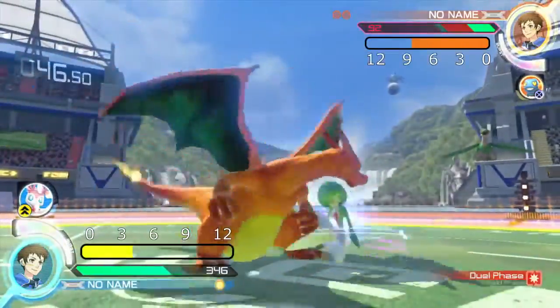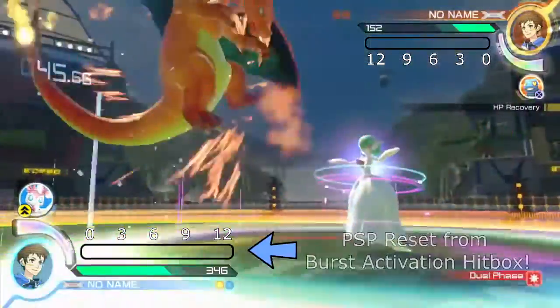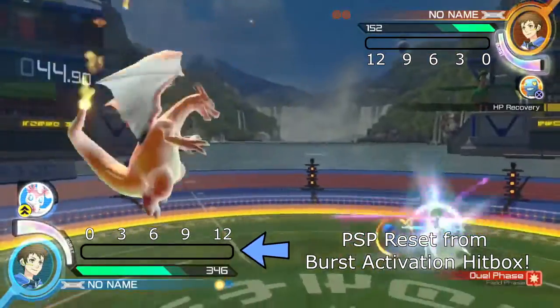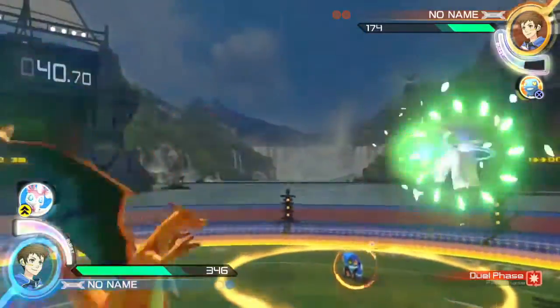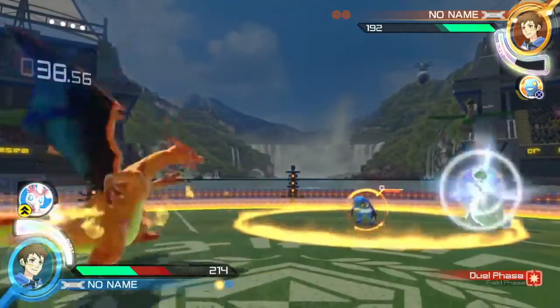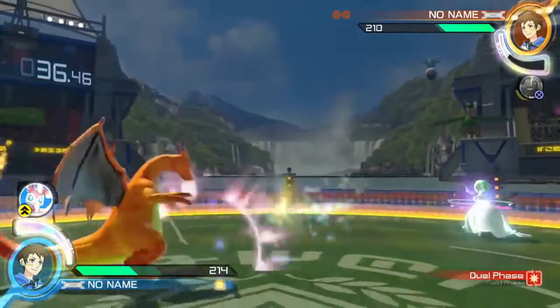The activation resets the phase shift points for the character in burst mode, but if the attack successfully lands on your opponent, their phase shift points will also reset to 0. Knowing this, a player can take advantage of this mechanic by using it to finish off a round and prevent their opponent from having a chance to gain synergy for their burst.